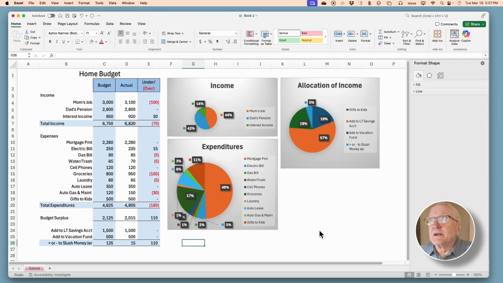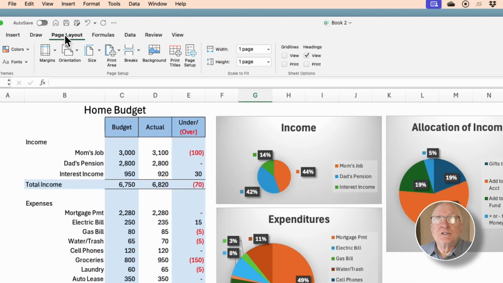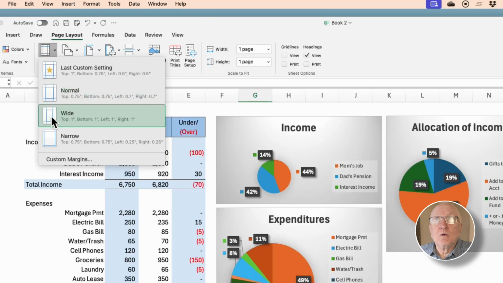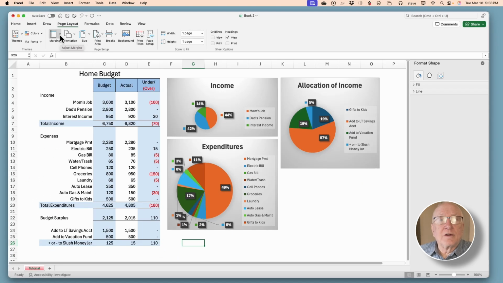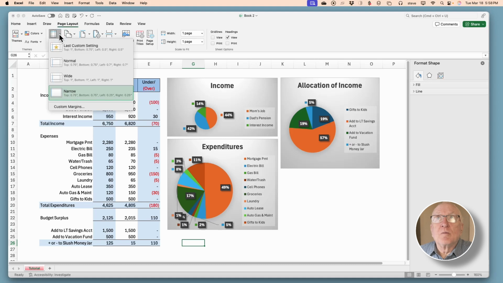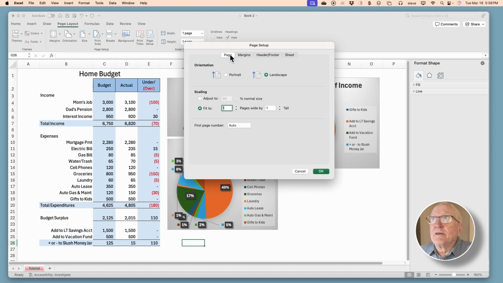So I'm going to cancel right here, and we're going to go up to the page layout area. In the page layout area, we have options to adjust the margins, which we'll do here. We're going to make them the narrow margins, so we use as much space of paper as possible. We'll select that. We're also going to change the orientation of the page from portrait to landscape. A few other things that we're going to do, we have to get to by going through the margins, custom margins. And we can go to the page area and we can say we want to make sure this thing fits to 1 page wide by 1 page tall.